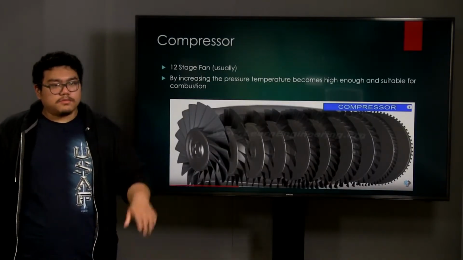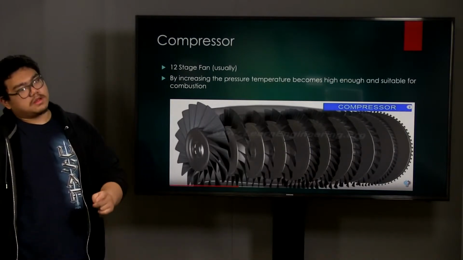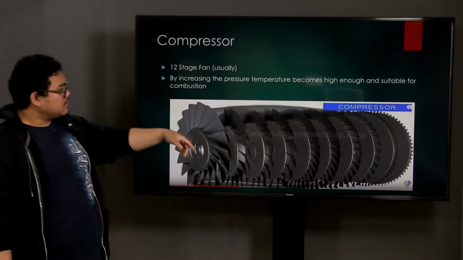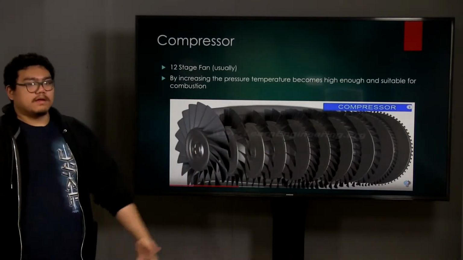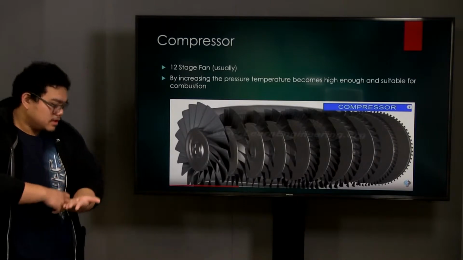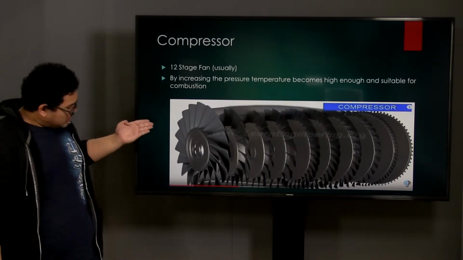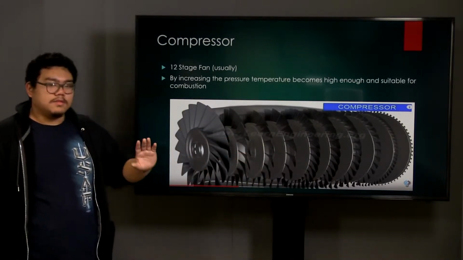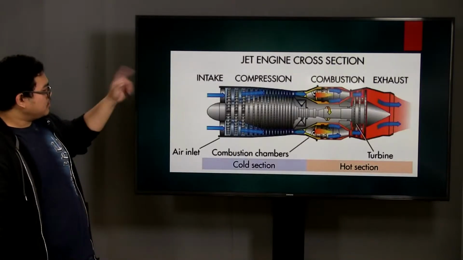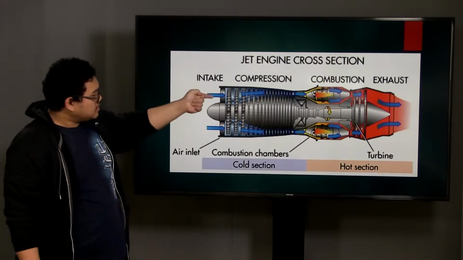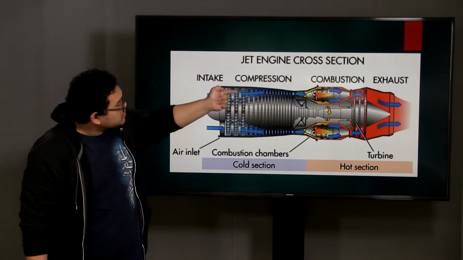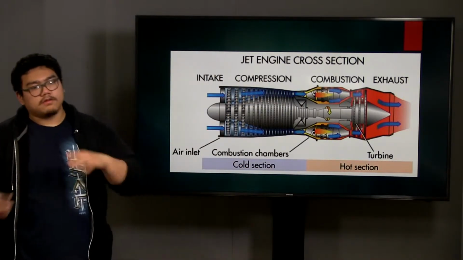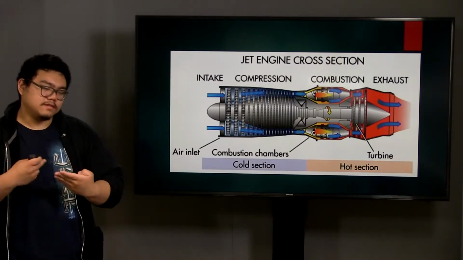After the air particles come through, it goes through the compressor. And usually this is 12 stages of fans. It goes from the very big fans over here to the smallest fans at the end, and that's to create a pressure difference, again, to increase the temperature. So as you have the air particles moving forward from the first fan to the end of the fan, the temperature heats up, and if you come back to this geometry, you can see that the cold air comes through the intake, and the intake gets even smaller, and the fans get even smaller, and then that creates that high temperature to enter the combustion chamber.